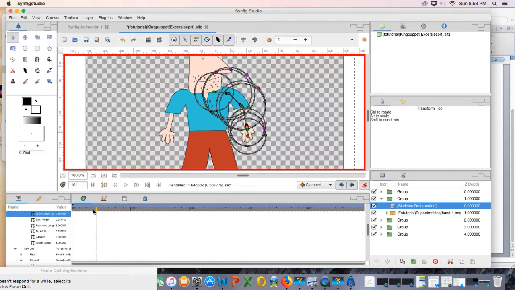So down here is the timeline. So we're going to go from 0 frames to 10 frames, and as you can see the frame count over here. So we moved 10 frames out. So in 10 frames, our character is going to lift his hand, just like this.